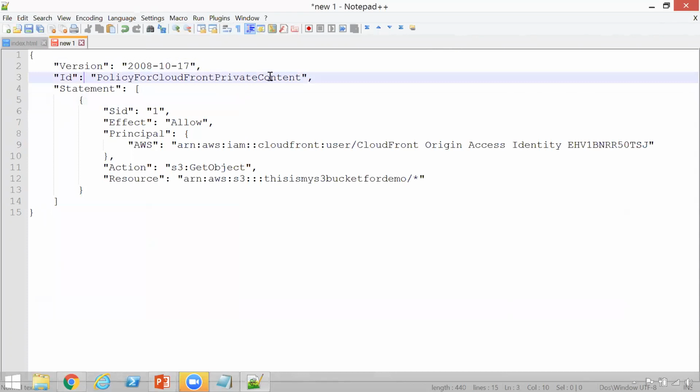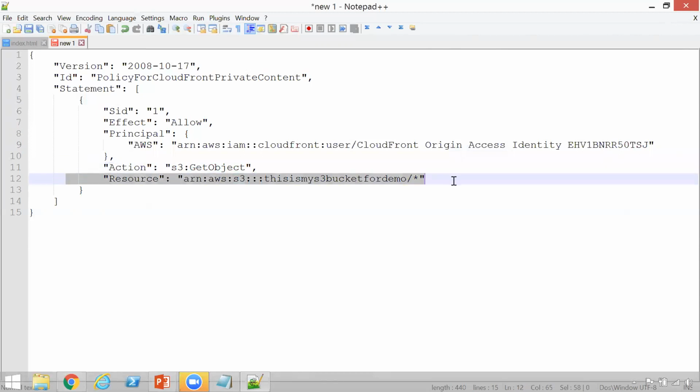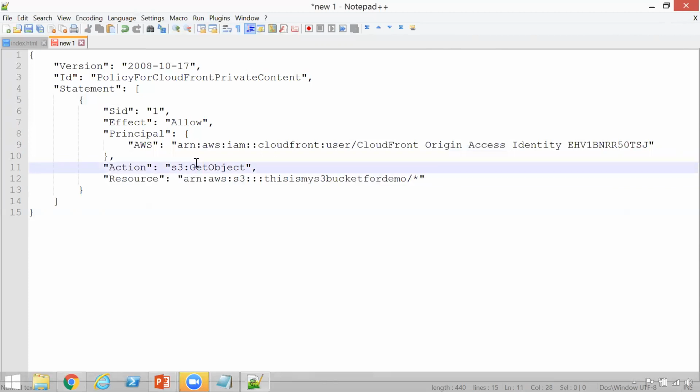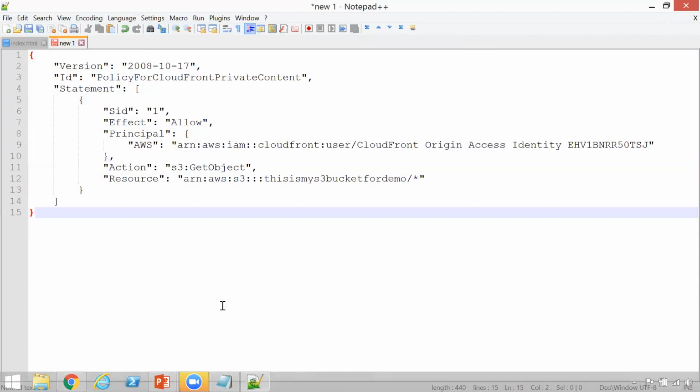This is our ID, and the effect is allow to this particular principal. This is the ARN of our CloudFront origin access identity. It is allowing it to perform GetObject on S3, specifically on our bucket right there. So this is the policy that has been associated with the bucket.